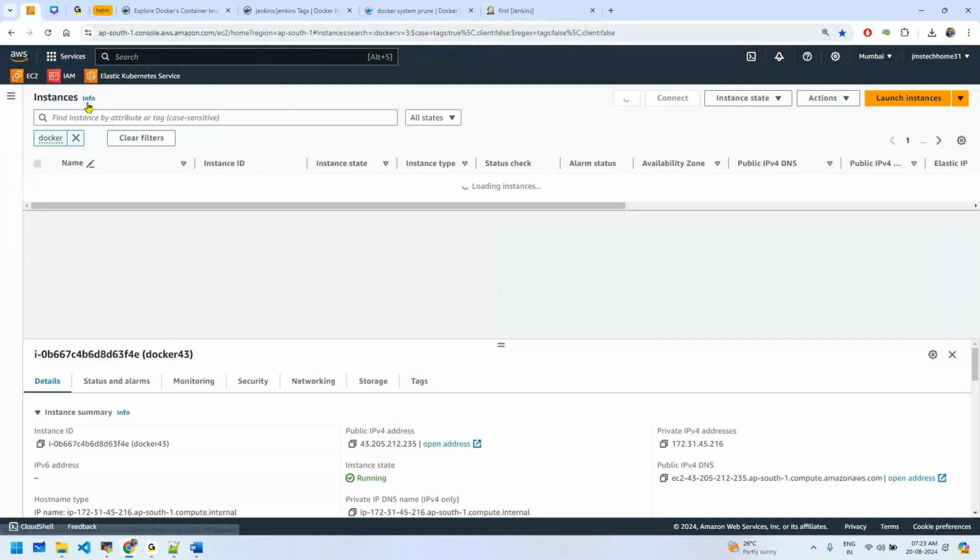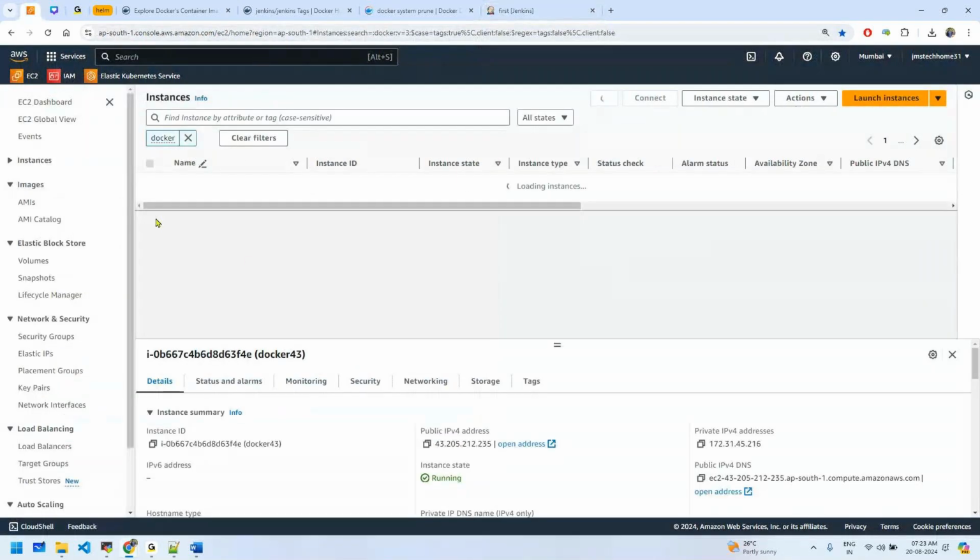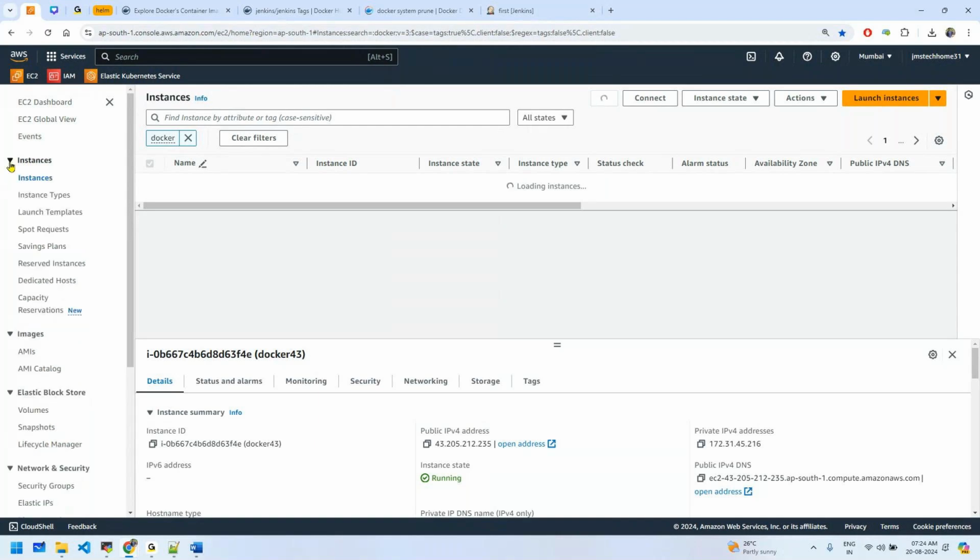Again, I'm stopping and starting the instance. It's getting boring, I know, but you want to understand the thing, so you should. I don't know why AWS is taking such a long time today.